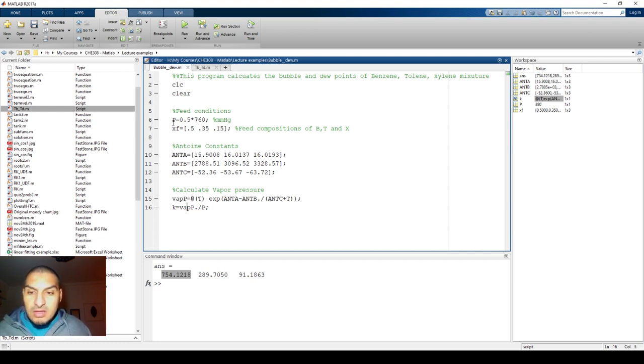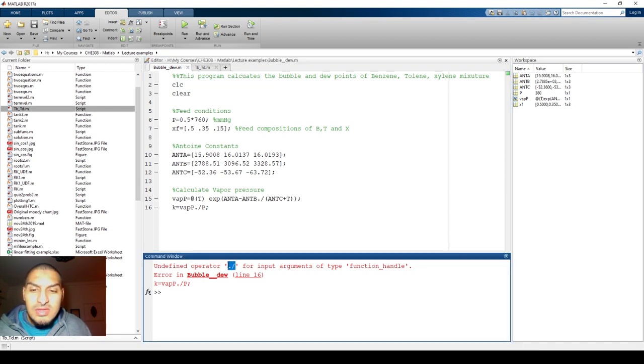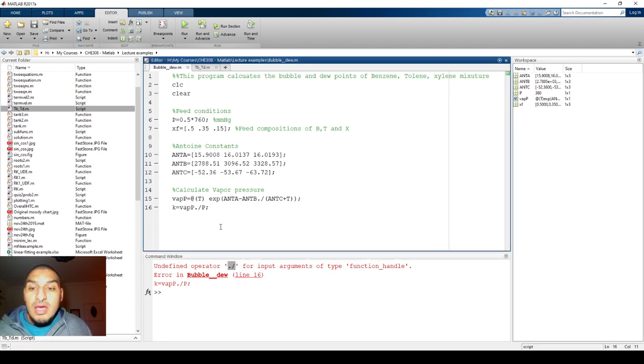And I think for now everything sounds nice, but this is the point where you would get the first error, and the error is in this. It says that something is related to the function handle, and it tells you that something is wrong with the division. And actually, it's not the problem with the division. The problem here is that the vapor pressure is a function handle of temperature, and you want to make K as a function handle of the vapor pressure, which is a function of temperature.